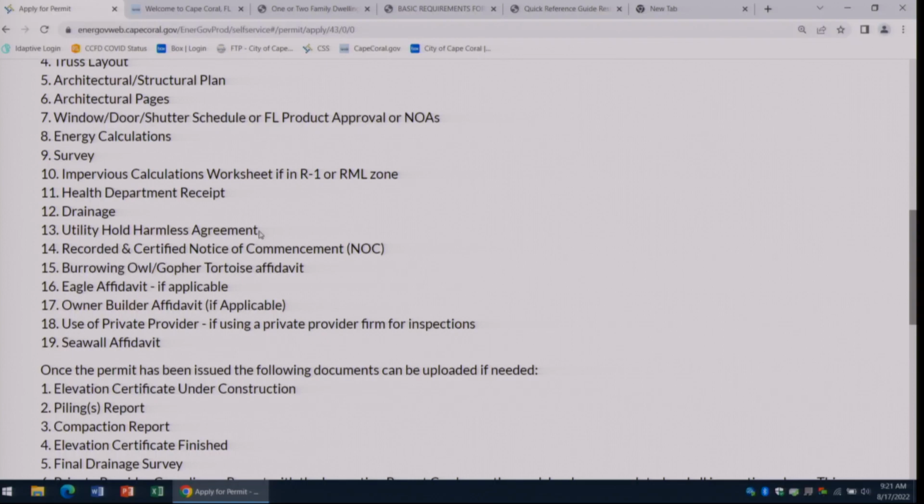We do have other hold harmless agreements. This also gets confused a lot with the public utility encroachment hold harmless. If you have one of those, you could submit that here as well, but it is not required unless you are actually encroaching into the setbacks of the property. So that's like if you are building your house and you're going to go, I don't know, let's say 4 feet up into the property line. So there's only 4 feet from the edge of the house to your property line. Now you've encroached into the public utility easement and you've put a permanent structure there.